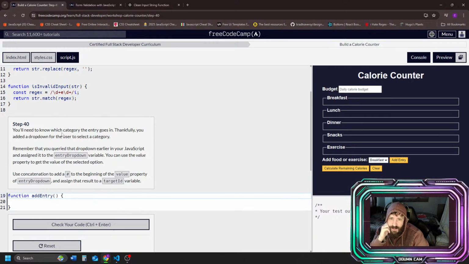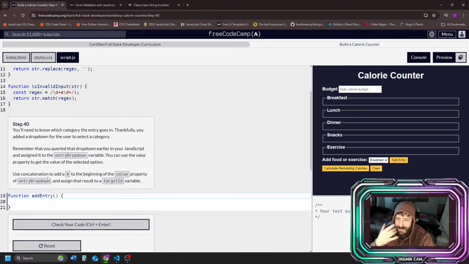You'll need to know which category the entry goes in. Thankfully, you added a drop-down for the user to select a category. Remember that you queried that drop-down earlier in your JavaScript and assigned it to the entryDropdown variable. You can use the value property to get the value of the selected option.